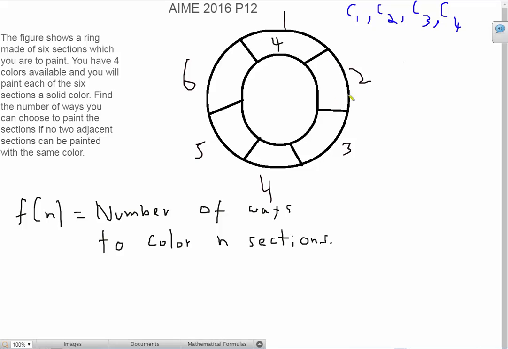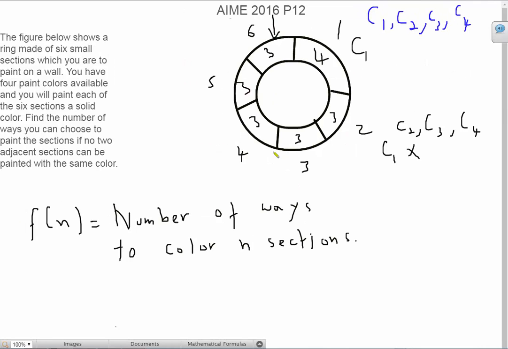And for the next one, since there's 4 colors and in this section none of the colors can overlap those from this section. So for example, if I have C1 here, then on the second section I can have C2, C3, or C4, not C1. So over here I can always have 3 colors, and the same logic applies for all the rest. So I can have 3 here, 3 here, 3 here, and finally 3 here. Now once we get to the 6 sections, there's a major problem here. We're saying that at the 6th section, we'll always have 3 colors available, and that'll give us a valid arrangement.